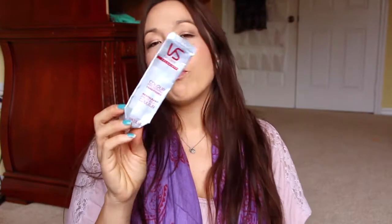Next is the Vidal Sassoon Color Preserving Conditioner. This came in a hair dye I got from BuzzAgent. The hair dye was a complete fail for me — I washed it like the second day and used a color-safe shampoo and conditioner, and it took out the color instantly and my gray hair showed right away, which I hated. This conditioner was really good but I would never buy that hair dye. I think a whole bunch of people got it as a freebie — if you have gray hair, beware, you're not gonna be happy with it.